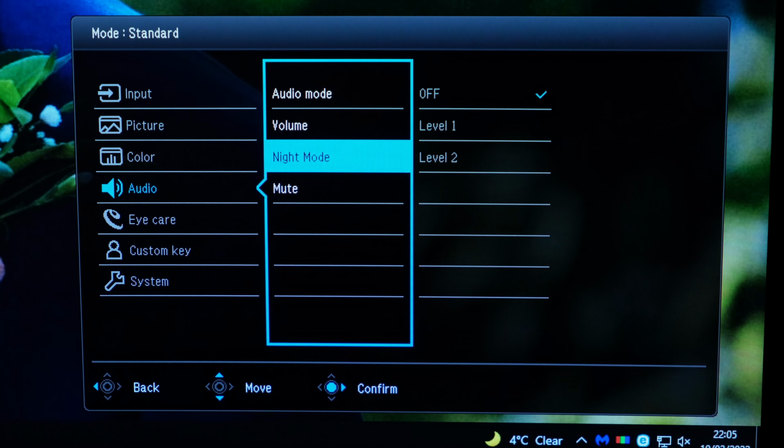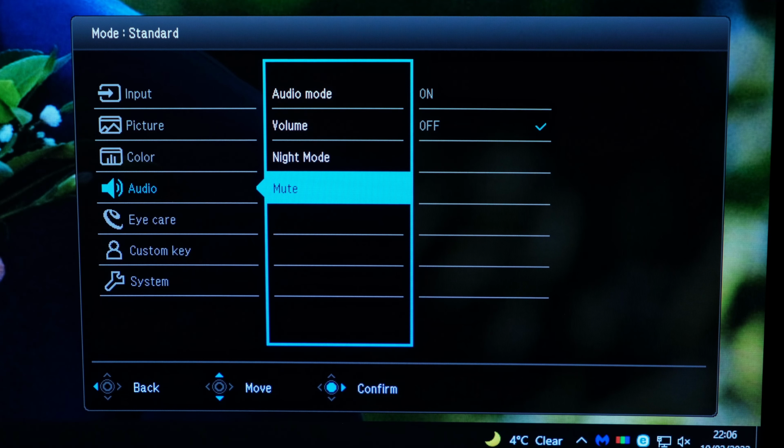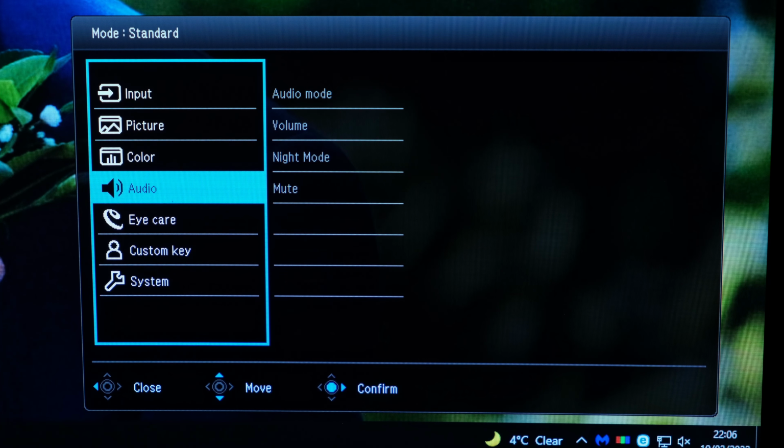I didn't find this to be all that useful because it's supposed to be boosting the overall vocals, but I found it to be kind of somewhat artificially boosting the low end in some ways. But anyway, it's there for you to enable or disable if you want, and of course you can mute the monitor if you want as well.